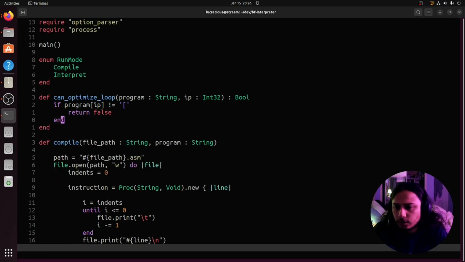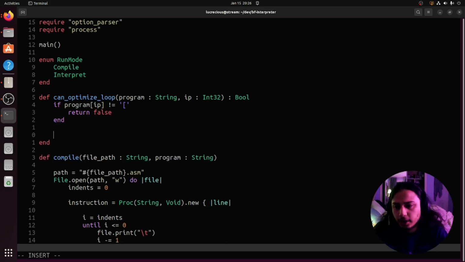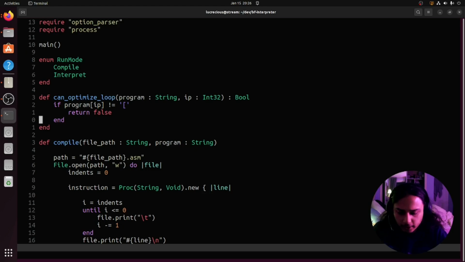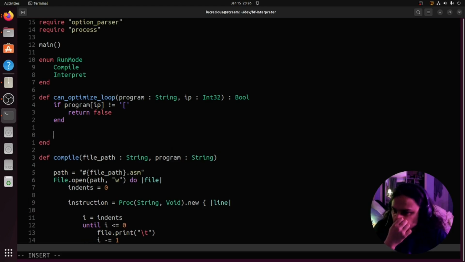Okay. So if we don't encounter an open bracket, then this is not the right function. And now to see if we can actually optimize this, let me think.